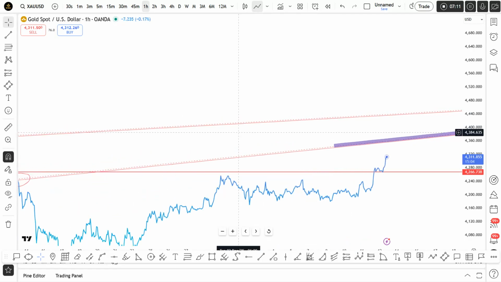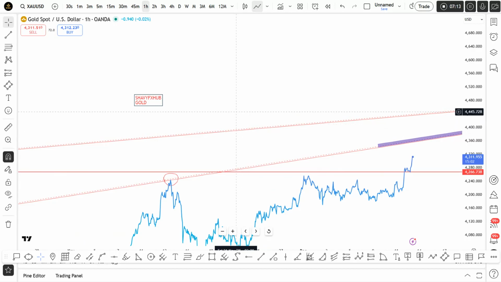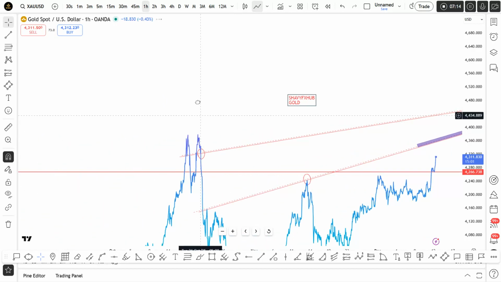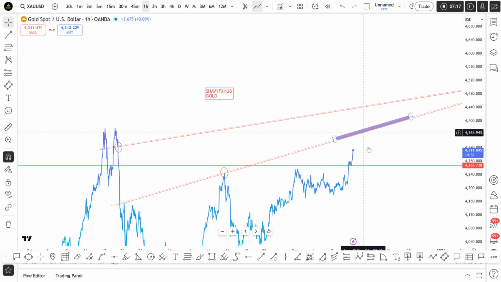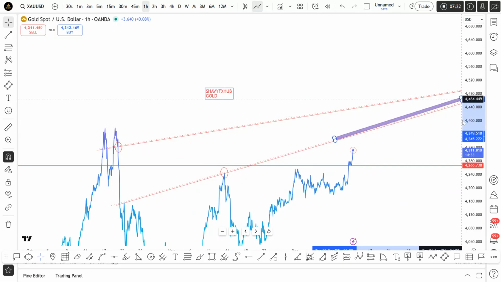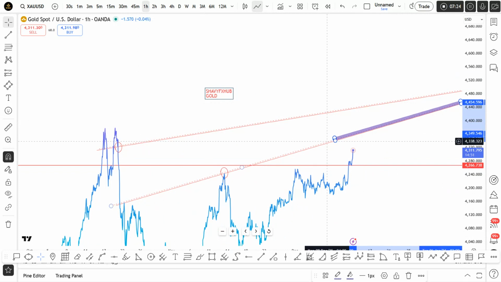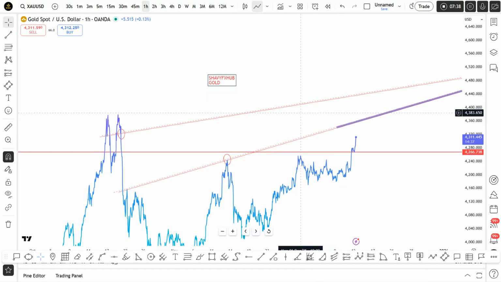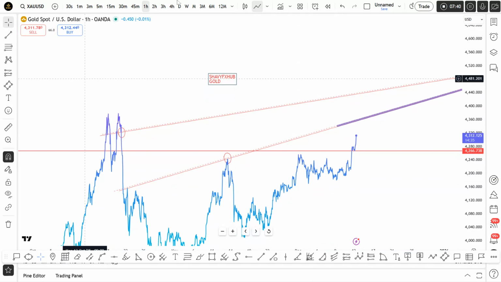So most likely the two sell zones we have, which are well calibrated, this is the first sell zone and this is the second sell zone. Trading is 100% probability, and the market is moving, and we have entered a bullish phase for gold. We have entered a bullish phase and a clear invalidation of a double top neckline. The neckline of the double top has been invalidated, and now we have entered a full bullish phase.